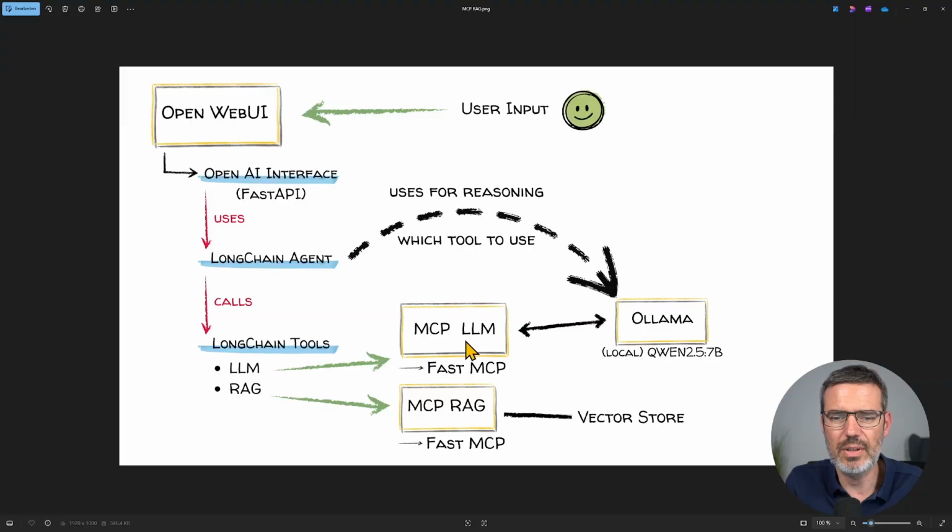I can put the video here. Here's the video linked. So the idea with this is the agent then decides what to do. The agent decides to call the RAG, gets the information from the vector store, and then feeds that to the LLM through Ollama, gets the answer, and then sends the information back to the WebUI. And you can make this connection directly here because with FastAPI, you're just simulating an OpenAI interface. And then you can build the whole thing.